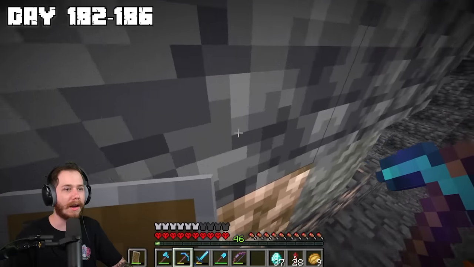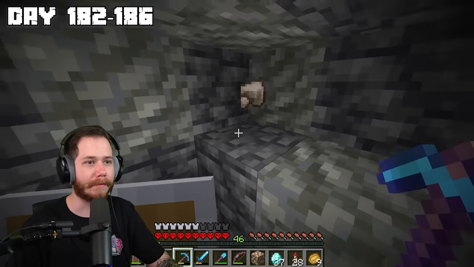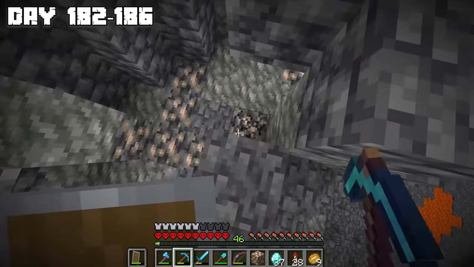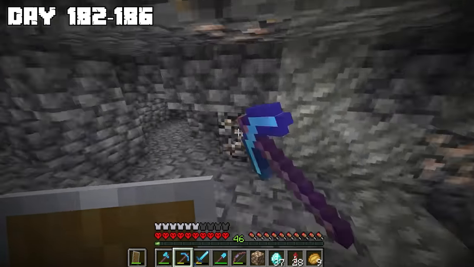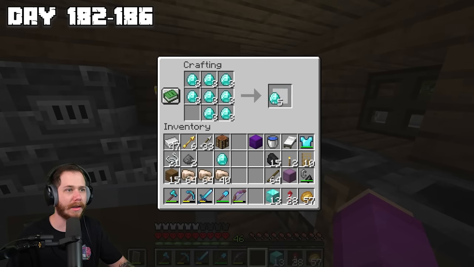Ooh, baby, an iron vein. Don't mind if I do. Sheesh. Get back basically all the iron I used on that stupid beacon. Am I right? Bro, oh my gosh, where was this earlier? Well, obviously it was here, but you know. And now we should finally have enough diamonds to make this beacon.